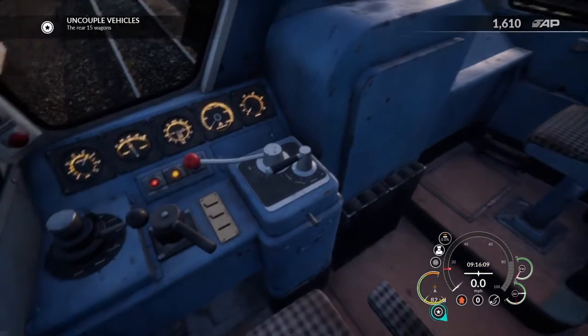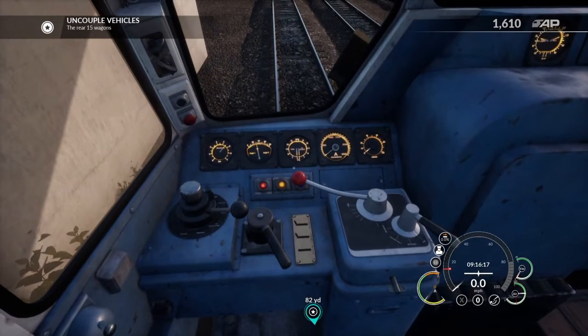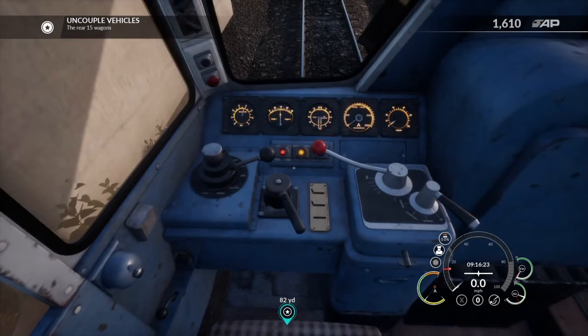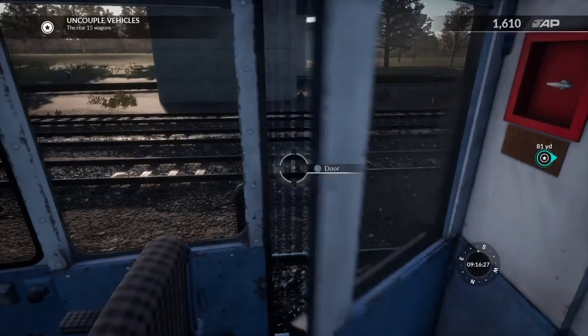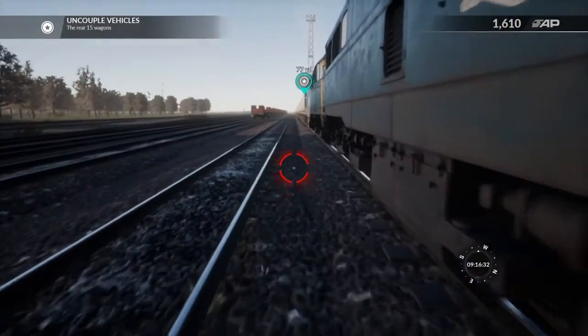Right. So, first things first then. Let's put that in neutral. I'm going to do this properly, look. Our throttle's off. Brakes are on. It's good brake, full service, that'll do. Right. Let's get up and go. Preferably not getting run down by another train.